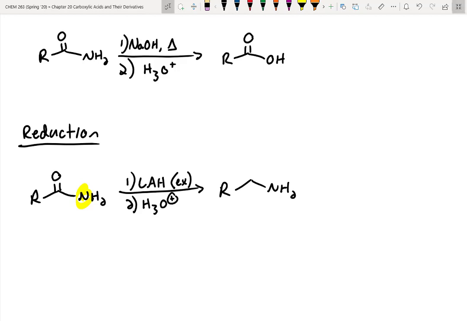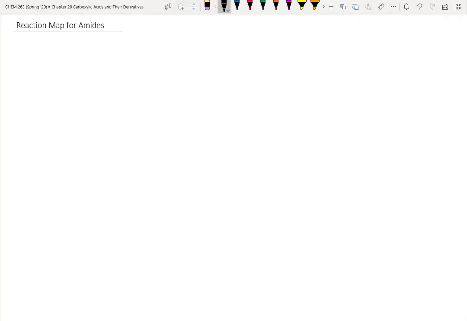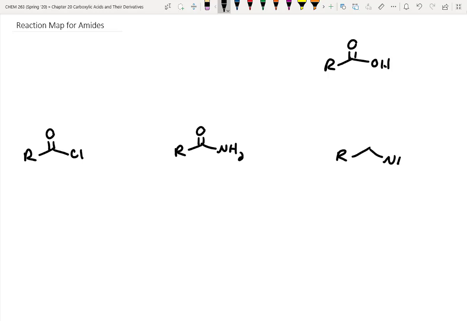Okay, so before we wrap up, let's just go ahead and draw our brief reaction map. And since we're getting down to the less reactive carboxylic acid derivatives, it's going to be a bit smaller. And what we'll do is we'll show an acid halide on the right. We'll show an amide in the middle. I'm just going to make it a simple amide. We'll do a carboxylic acid over here. We'll do an amine over here. And we'll do a nitrile over here. We didn't see the nitrile reaction in this video, but in our next video when we cover nitriles, we'll actually see this reaction. But for right now, we'll just throw it in.